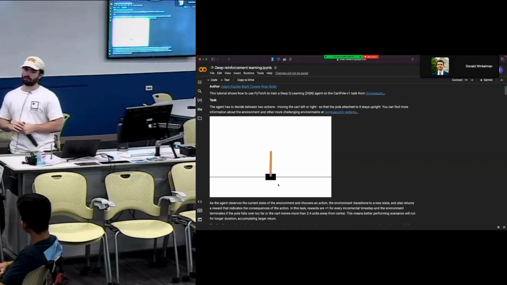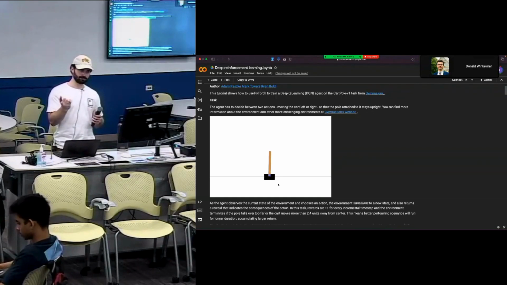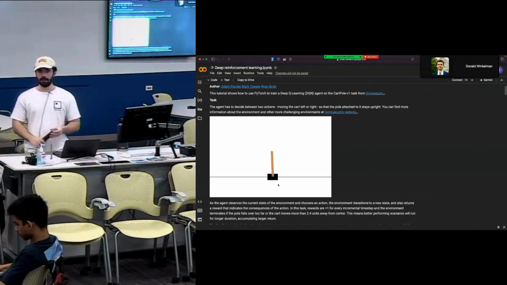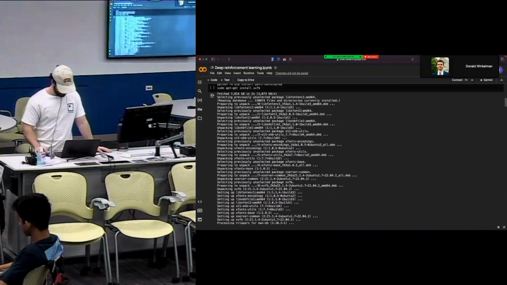All right, everyone clear about what the task is? Now, the action space here is pretty simple. The action space is literally just, do you turn left or do you go right at this state? Do I go left or do I go right? And so your goal is to balance the pole by moving left and right sequentially and keeping the pole as upright as possible.